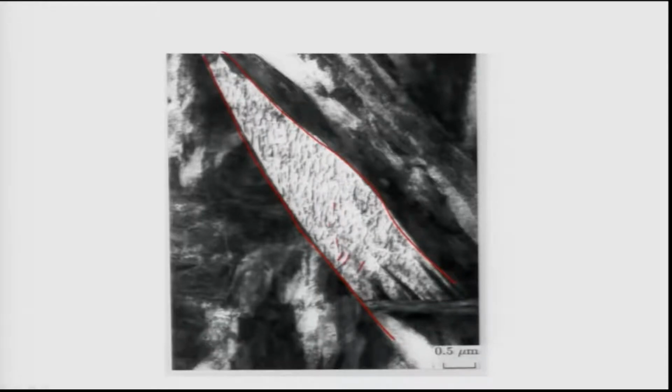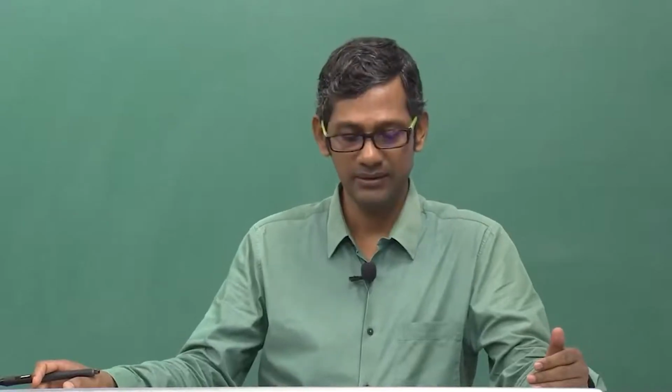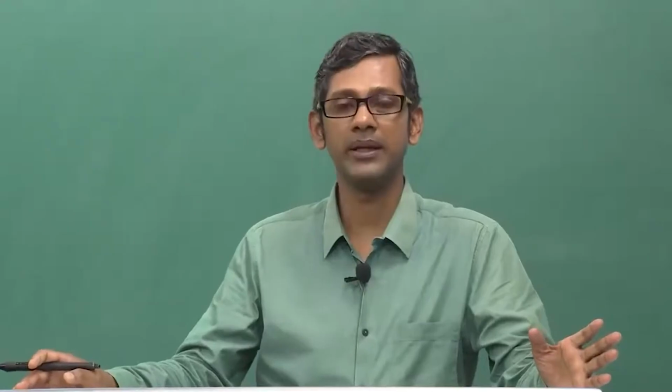That means the way they have formed is distinctly different. Alpha grows as a supersaturated alpha without any ejection of carbon to the nearby gamma. So all these alpha leaves have grown like that. Then, because it has a lot of supersaturation of carbon, the cementites are precipitated later on from this microstructure. So that is the important aspect of bainites. Bainites do form at intermediate temperatures, and they have a very distinct morphology and microstructure as compared to pearlite. They are not the same, you have to remember that.